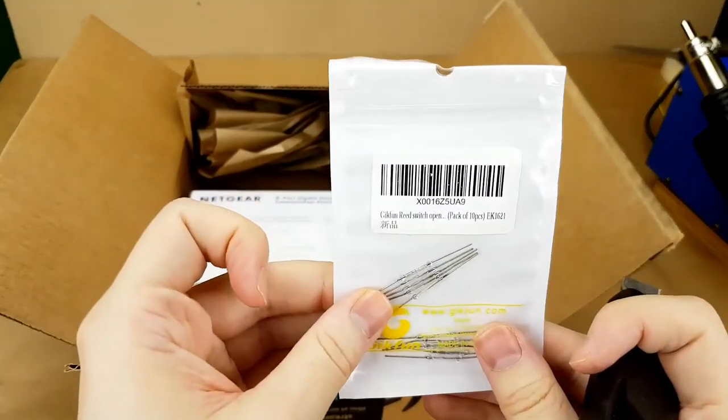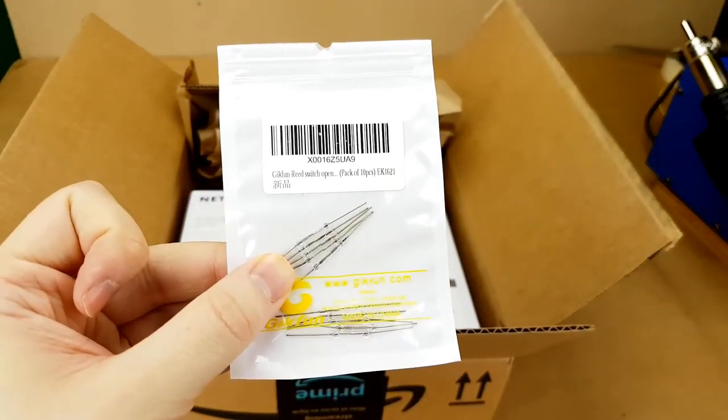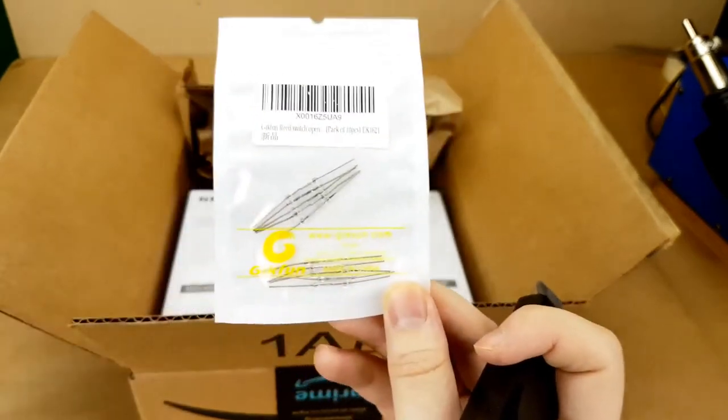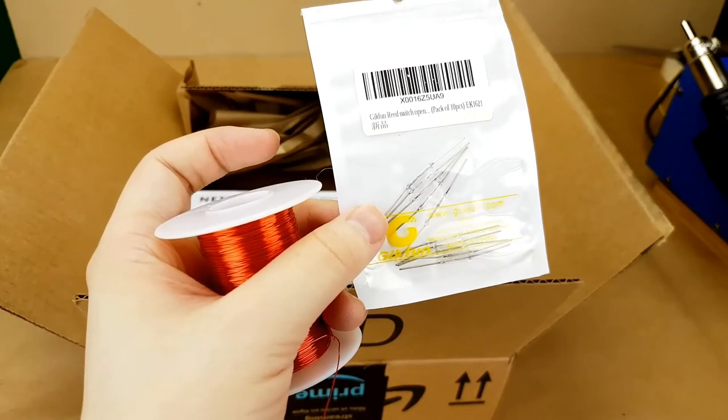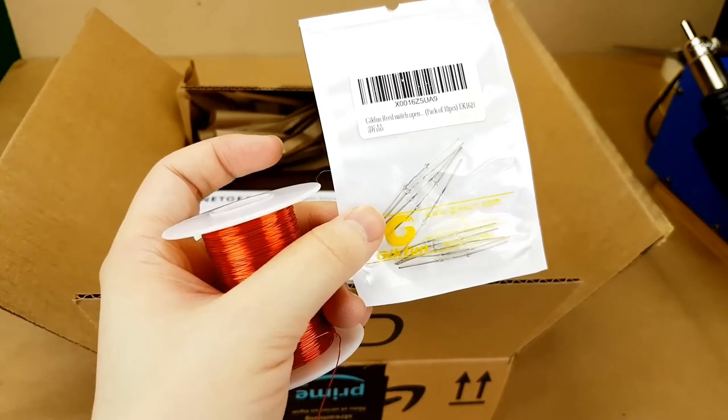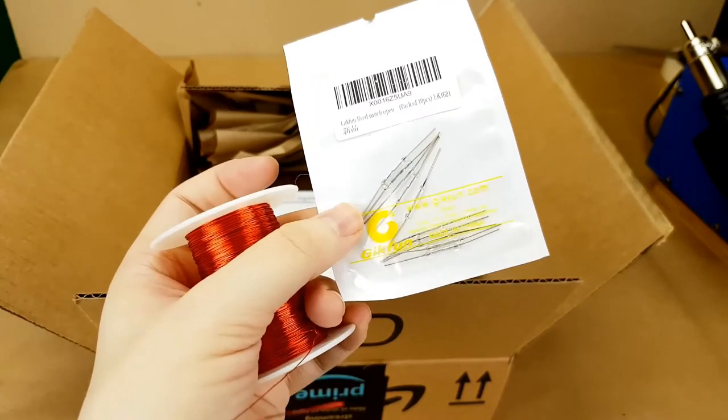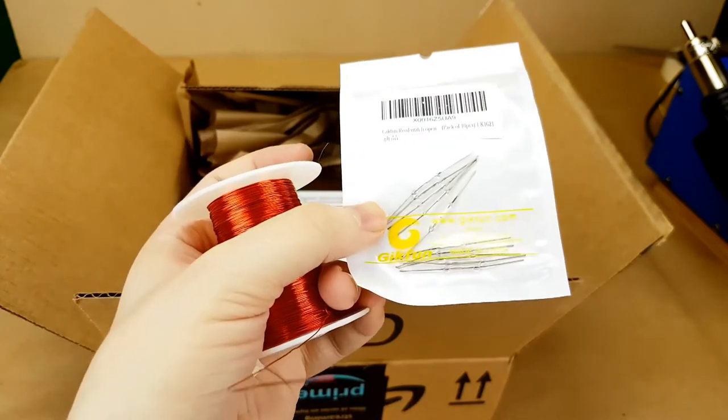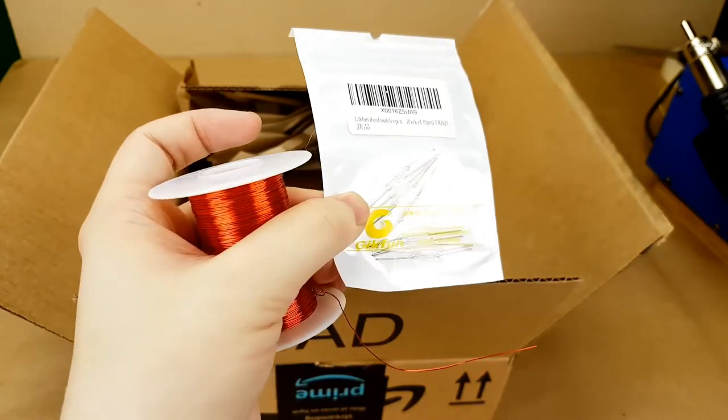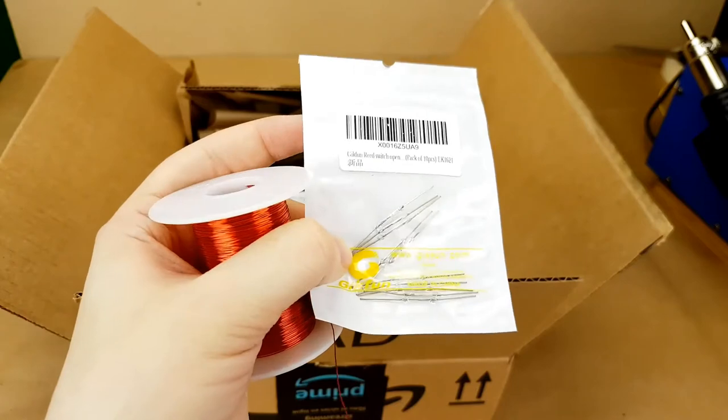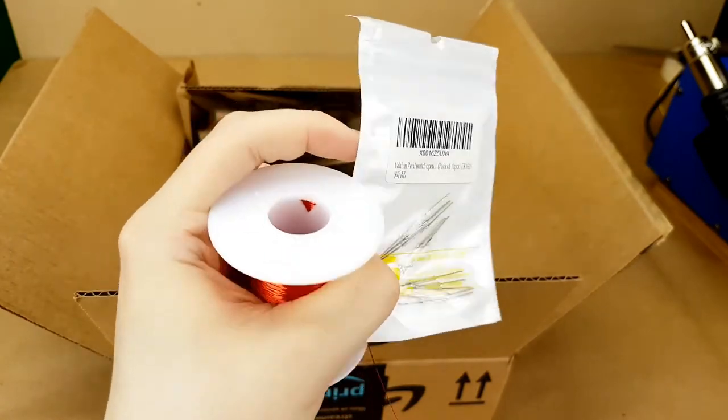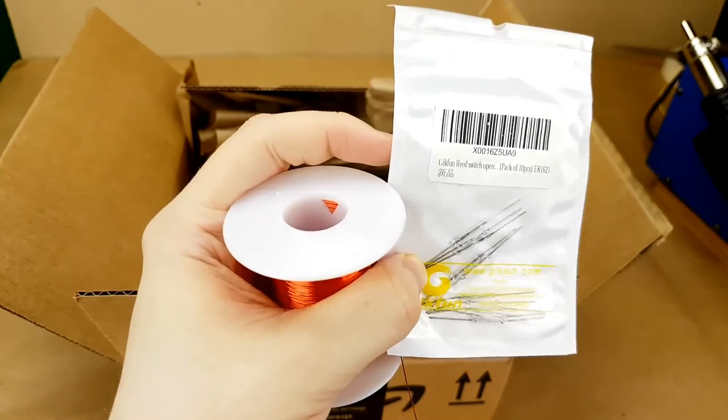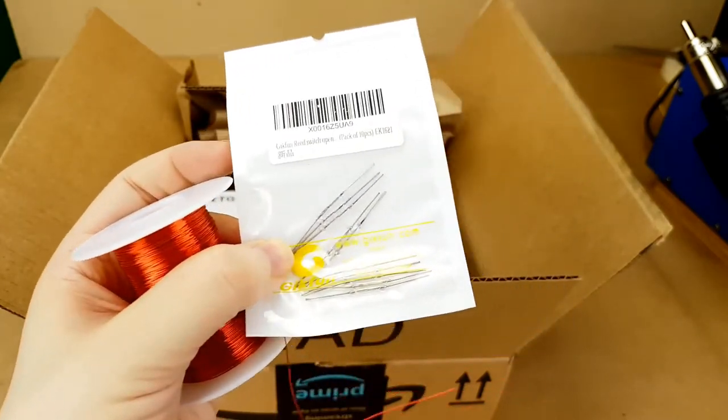Some more Geek Fun stuff. This time we've got some reed switches. The reed switches are going to be paired with the magnet wire. So I'm going to hopefully make a battery capacity meter out of a clock and I need these in order to make that all work. It's very similar to one that Big Clive put together in one of his videos so I figured I would follow his example because that looks very handy.